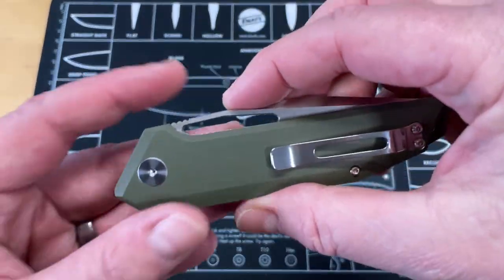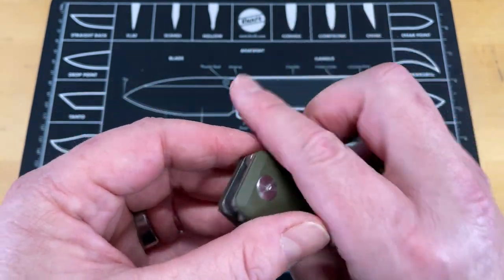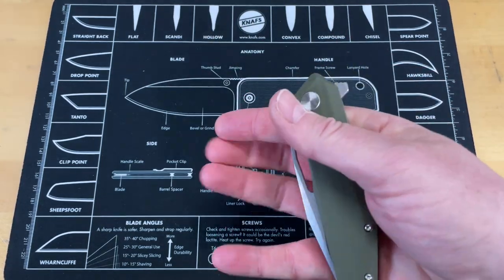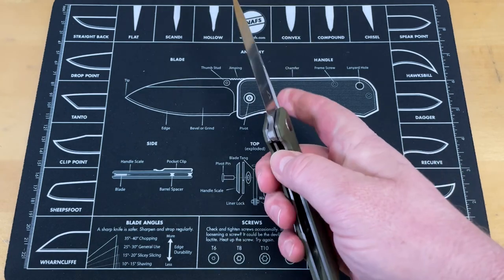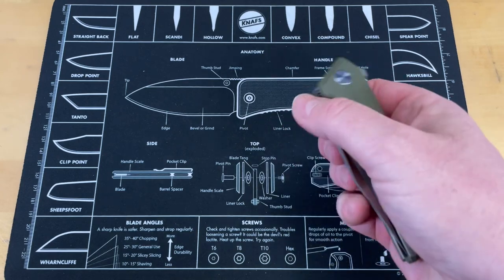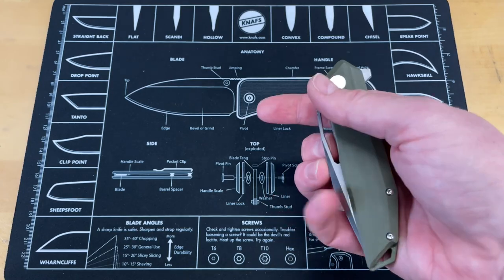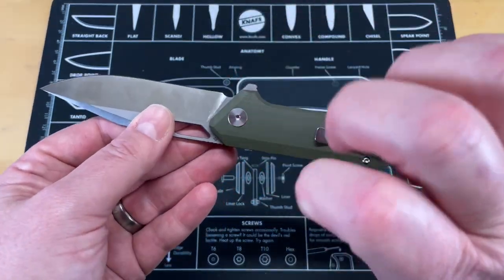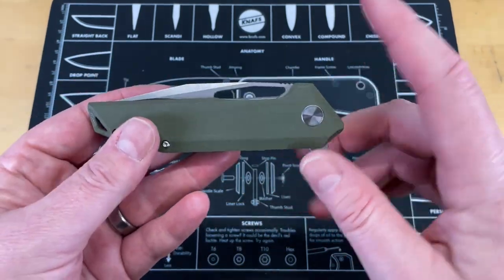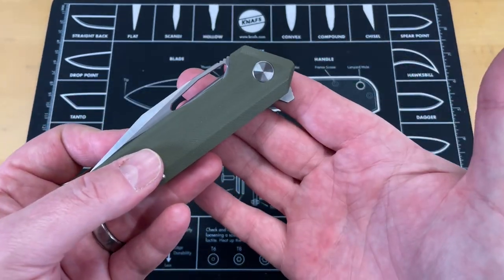The final thing is this has been a running issue with all the CMB Made knives — I have a hard time with liner access. It's really tight. I can get in there, but unlike a lot of knives I can't just flick off of it like I want to. With most knives I can get the pad of my finger in there, but then it's not as secure and you run the risk of cutting yourself. I want to get my finger in there and flick it, and it's just really tight and close. That said, it could just be the size of my hands.